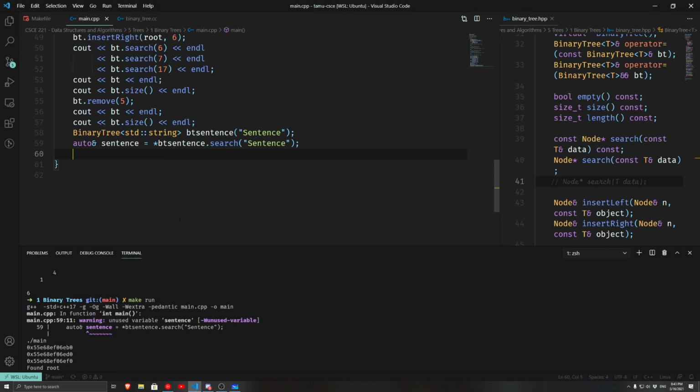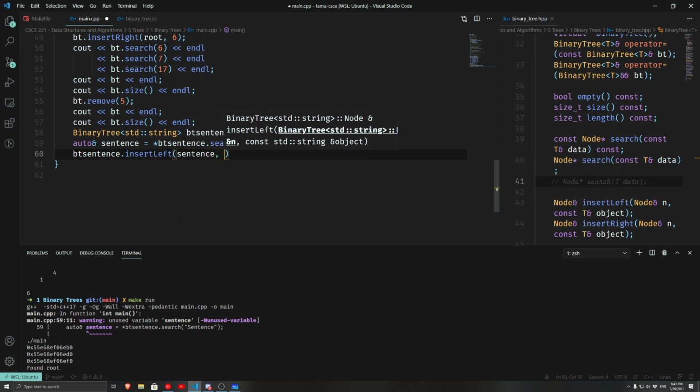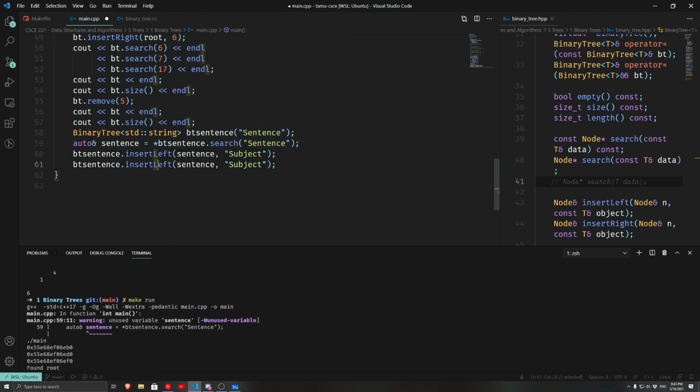Okay. So what we want to do now is say bt sentence dot insert left of sentence, and we want to insert the subject, and then we'll insert to the right, and we'll insert the predicate. And what we can do is insert to the left.